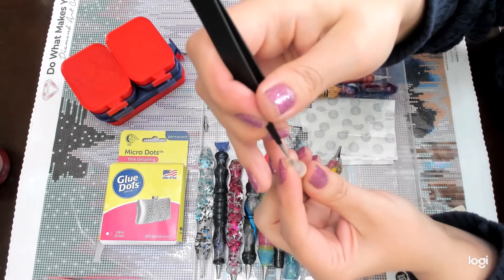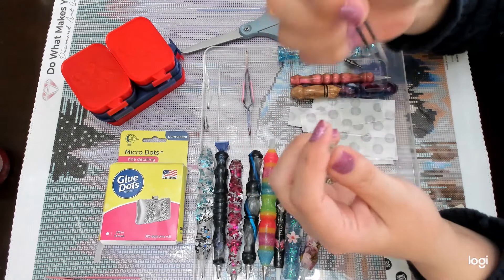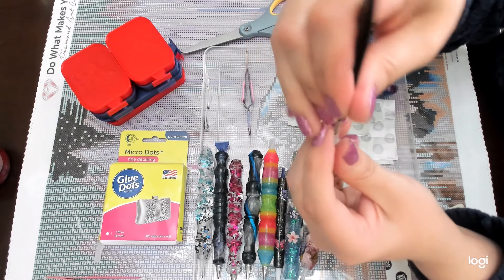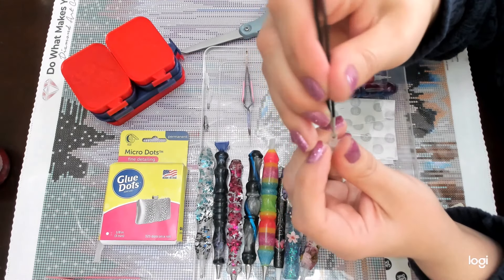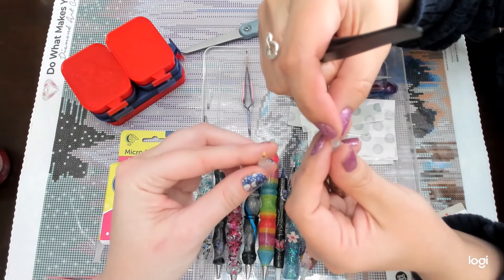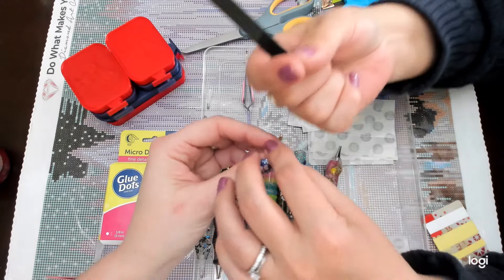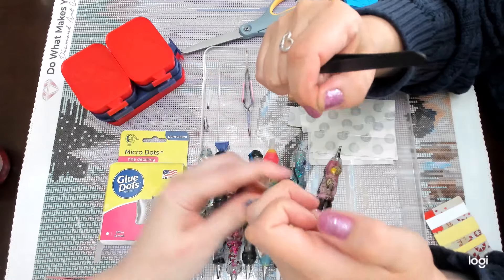As you can see, it's falling out. What I will do is try to shove it in. This is the one that had the wax residue — that's why I say it's best if you have a new or clean tip. This is a perfect example of what will happen if you have wax residue. I will try to reuse this glue dot so you can see that if it's not working with one tip, you can always try to reuse the dot.